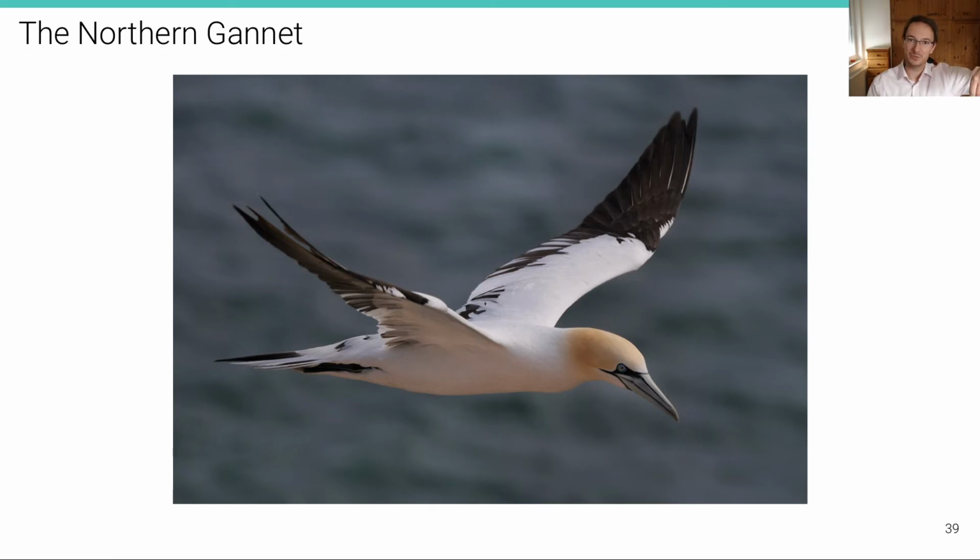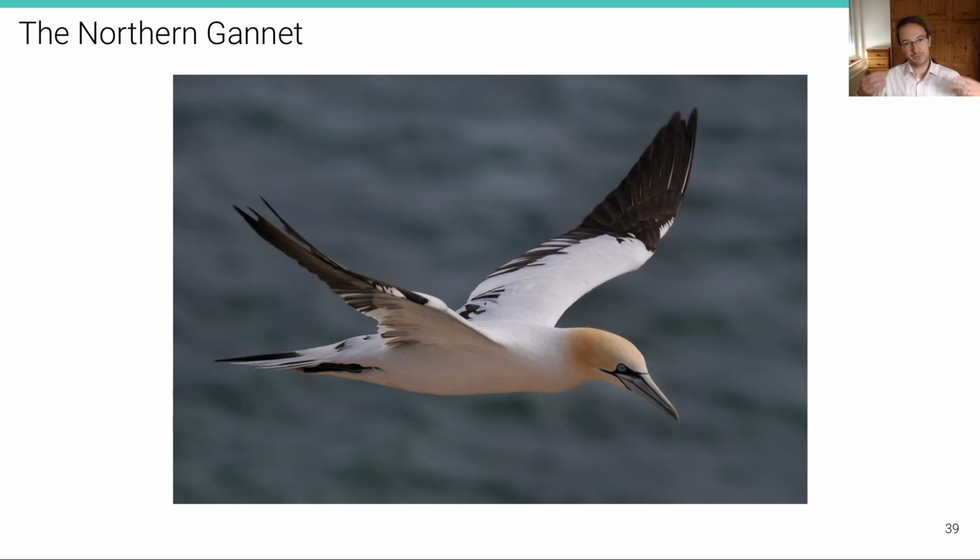And in order to dive into the water, it needs to flap its wings to the body at the right point in time, such that it doesn't damage its wings while entering the water surface, which is performed at around 60 or 70 kilometers per hour. So it would have dramatic consequences for the bird if the wings wouldn't be flapped.